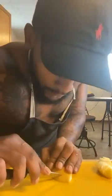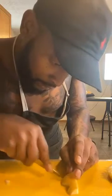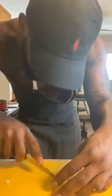Cut like a triangle. Cut deep like that. Come back deep like this. Come back deep like that. As you see, I'm basically just cutting triangles. That's it. If you ever with your kids do a little bit of arts and crafts, making pumpkins or whatnot, that's a good way to practice with your knife cuts. But I'm just saying that was just triangles.